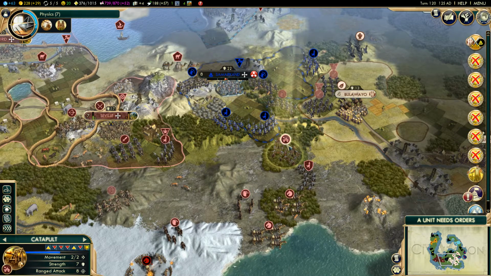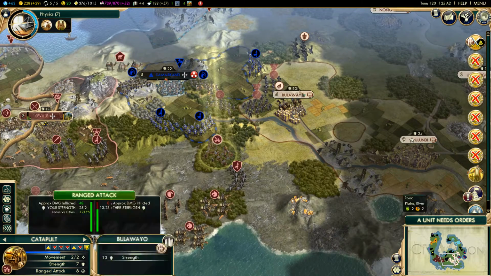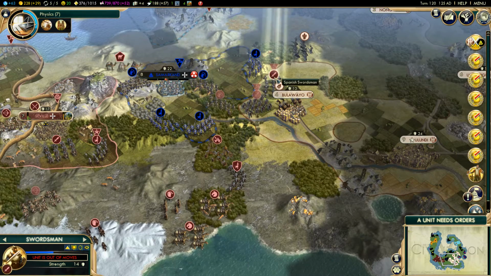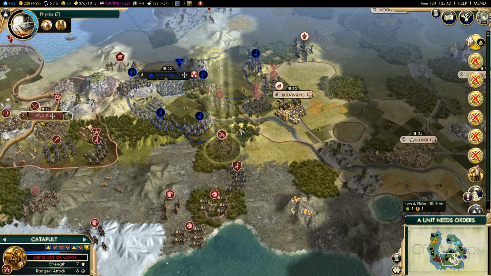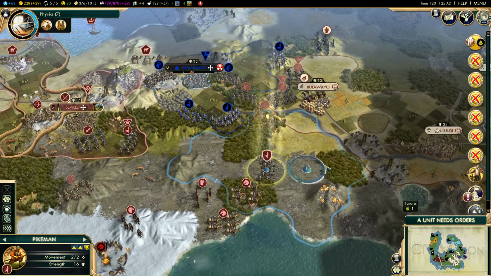Maybe I will hold off on moving forward the catapult, because yeah, let them fire on other things first. But this impy could very well be the end of the swordsman. So maybe let's simply do it, just to offer them another target.